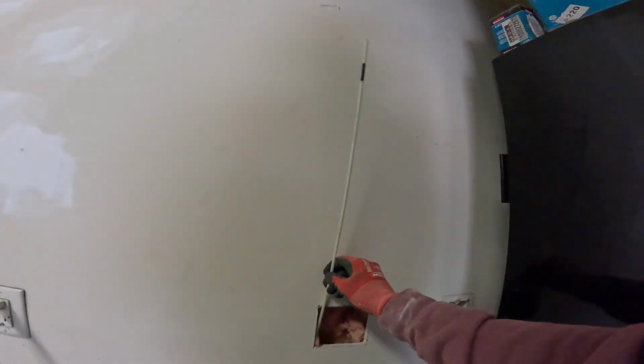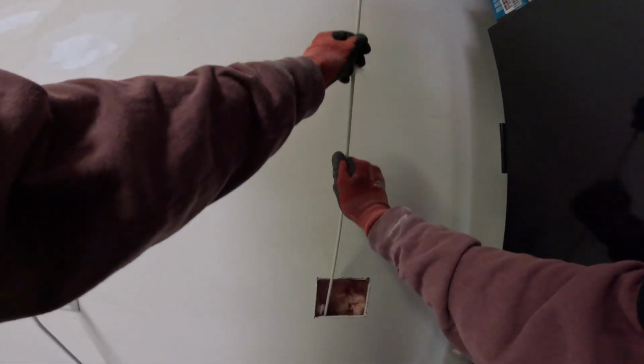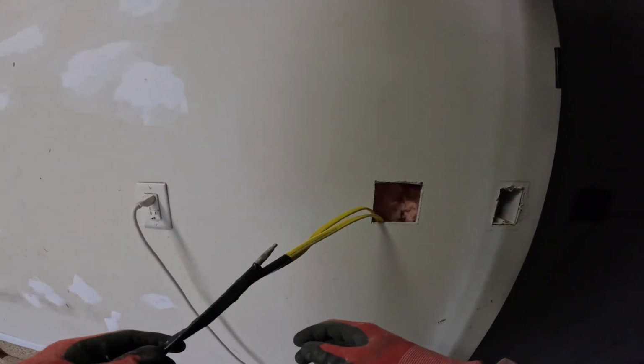Tape's almost done. Let's send it up through our hole. We're just leaving it loose like that for now. We'll grab the glow rod through our cut-in box hole and pull them up. All right, we've got the end of our glow rod. Now we should just be able to pull this up. Excellent. There's our wires right there.